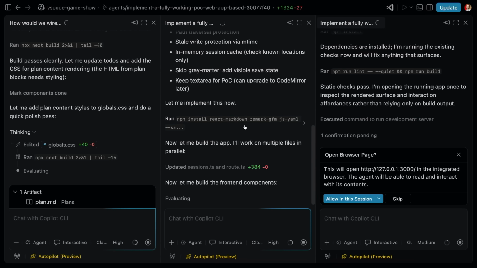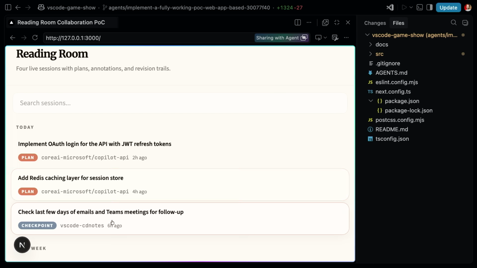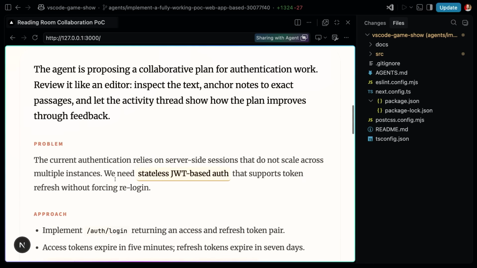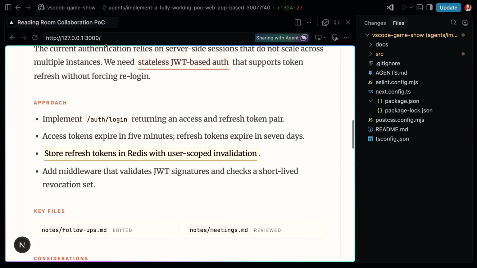I love it. I'm excited to see what it comes up with. Good luck. One's done. Let's see. Oh, hey, here we go. Now we're going. Okay. It's working. So this is actually coming out of my sessions already. So this is a full product.